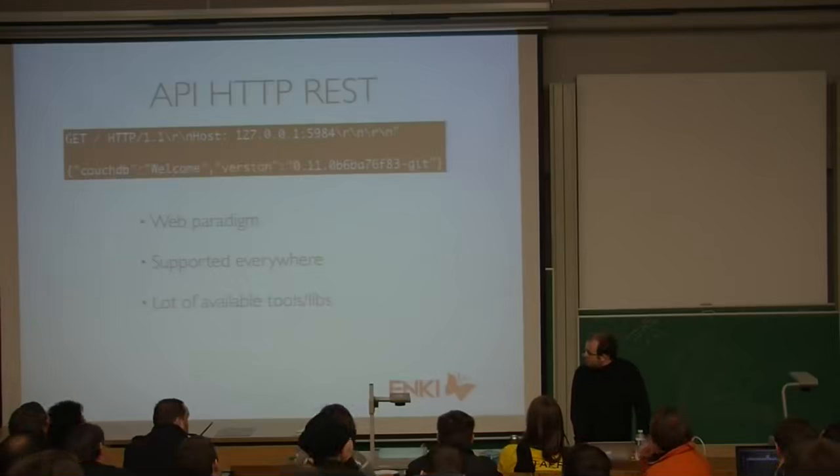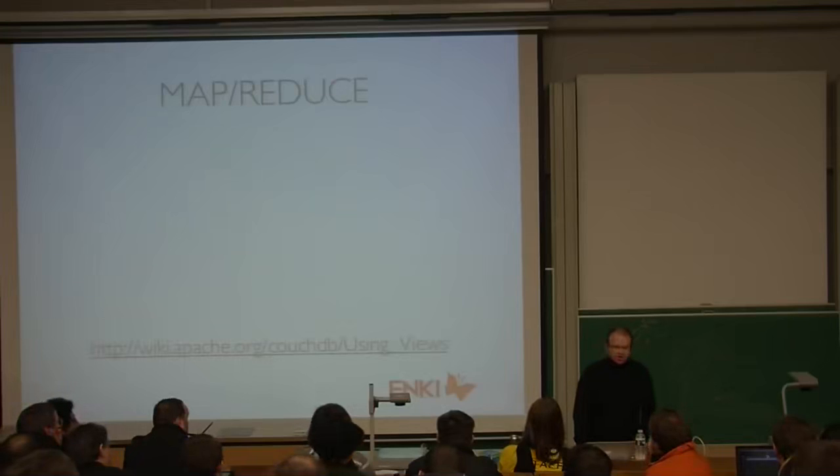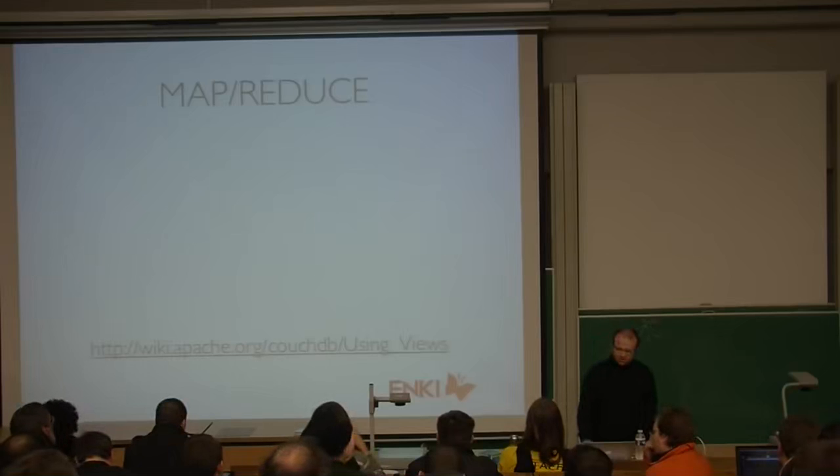Now, once you have saved your documents in CouchDB, you need to query them. CouchDB is based on MapReduce. This is a patented software concept that was developed by Google. CouchDB uses its own implementation of the MapReduce system. That means that it's not patented. It is completely free, and it was checked recently by the Apache Foundation.